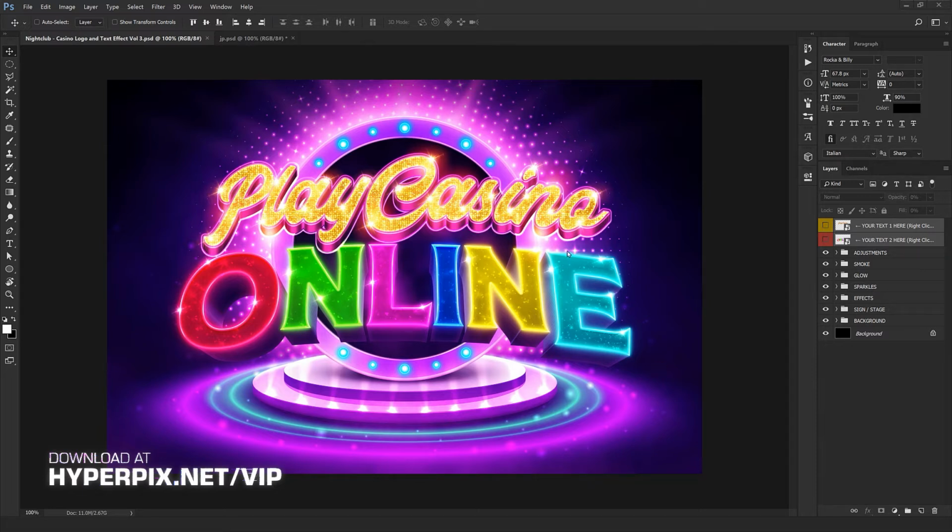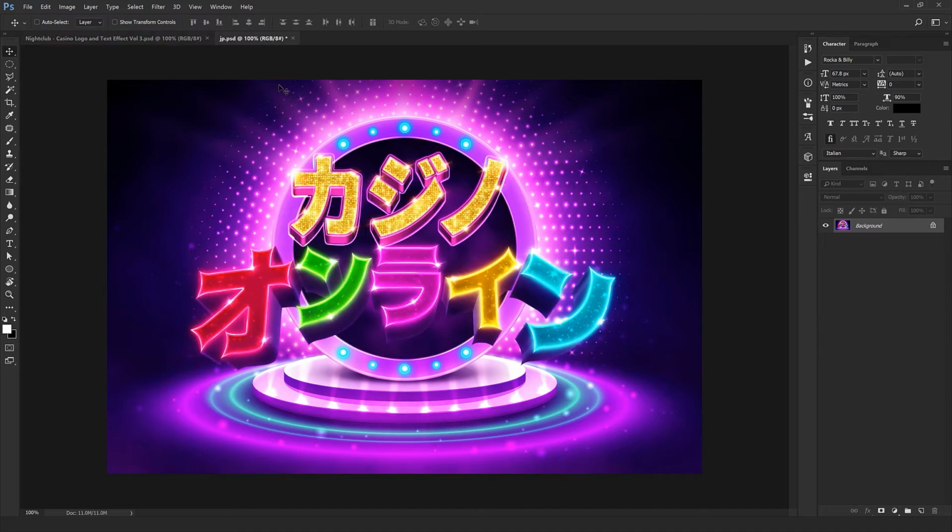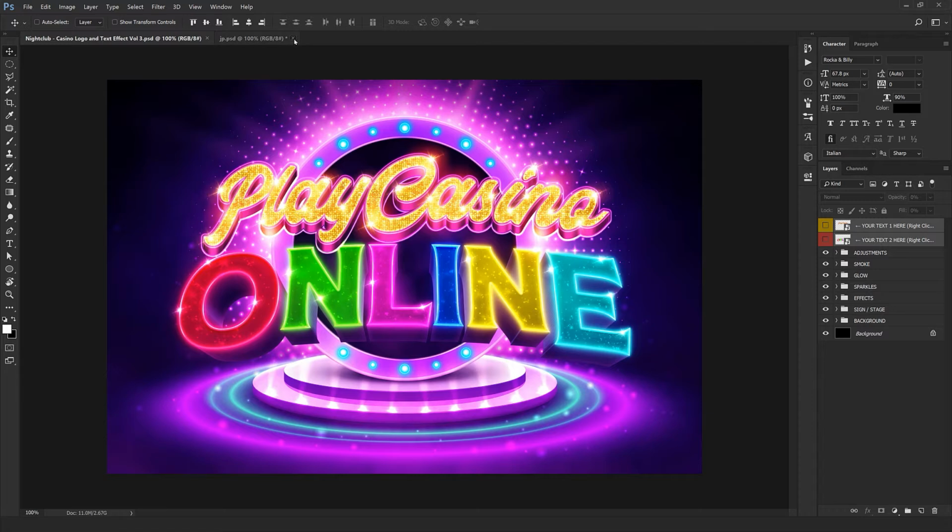Okay, before anything else, you can apply this in any language. As you can see, we got the Japanese version here that you can see is doing really well on this logo. I hope you can enjoy this as much as I'm doing right now here, okay? But before anything else, let me show you how this works. Okay, let's see about that.